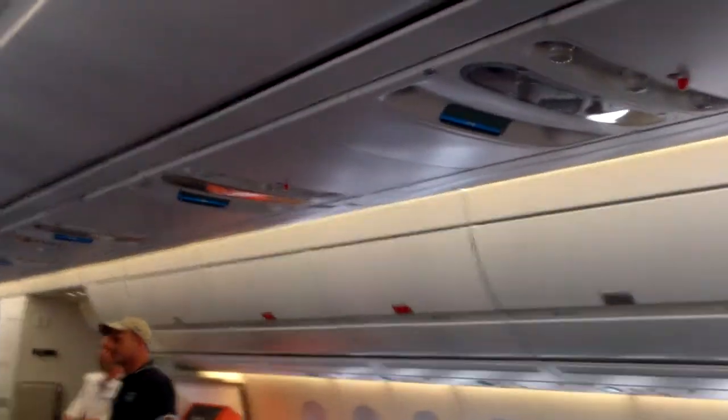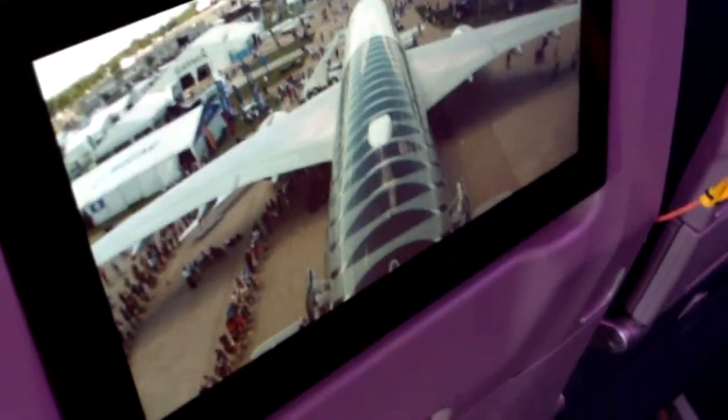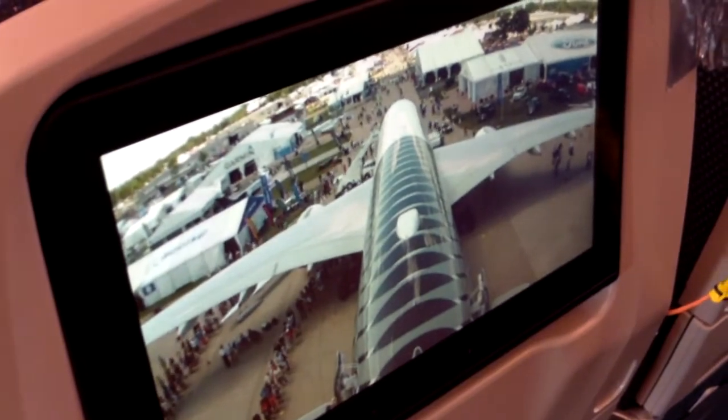They do have the air conditioning running in here, which is nice. But yeah, this is just the basic economy class area. They have some stuff here that you can view — some commercials, which I'm not going to look at due to copyright strikes. There's the rudder camera again. This aircraft has a few other features in it. Looks like a flight simulation thing, maybe? Here's the lavatory.